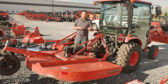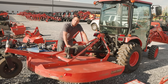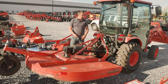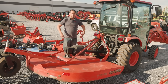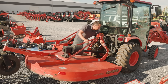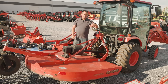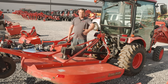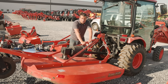So now I have everything attached but I'm not actually ready to go to work yet. It's really tempting to jump in the seat and go to town, but I've got a couple more things to think through. First are the sway bars and check chains — right now my implement floats left to right. Different implements call for different adjustments. When I'm running a rotary cutter I like it to be able to sway a little bit, because if I hit a rock or a tree I want the mower to swing out of the way, so I'll use the large notched hole in my sway bar to allow some range of motion. Your check chains work the same way — leave them a little relaxed. Conversely, if you want something rigid, like a fertilizer spreader, you might use a tighter hole to keep it from swinging, or tighten those check chains down.